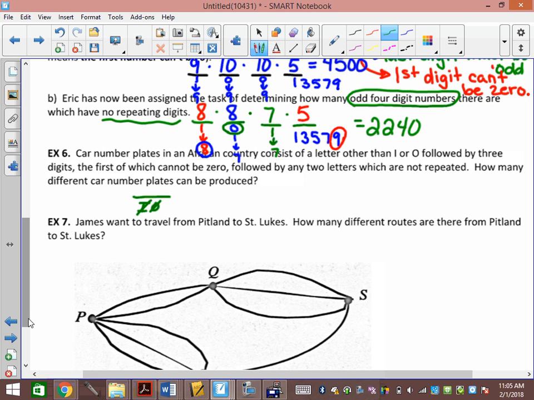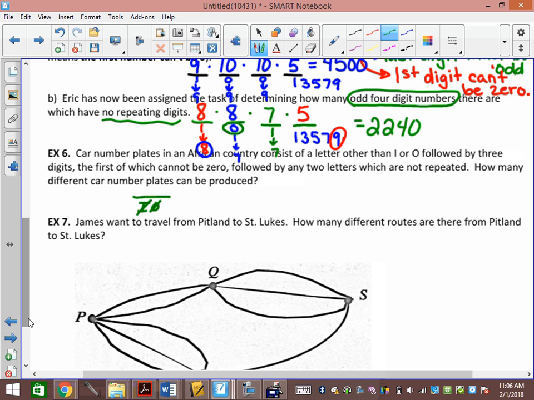What's the opposite of a vowel? Consonant. A lot of you don't even know that word. Shocks me. Consonant is the opposite of a vowel. So if there's 26 letters in the alphabet and 5 of them are vowels, 5 away from 26 is 21 consonants. Constant is the number at the back of an equation that doesn't have a variable. Consonant is not a vowel. Consonant, constant, they're not the same thing. Consonant is not a vowel. Constant is the number without a variable. Okay? All right. So we have I and O cannot be.